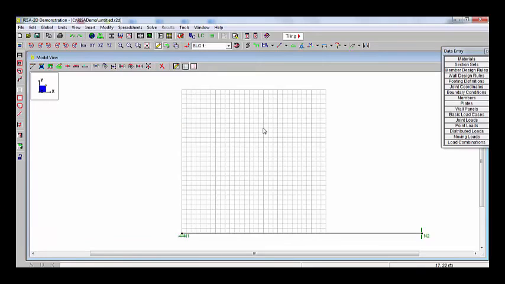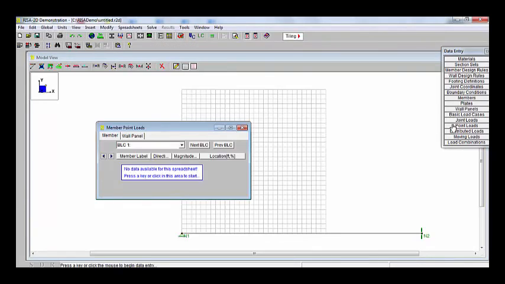The next type of loading is called a point load. You can apply a point load by hitting the point loads button in the data entry tab. Point loads window appears. Click in the window to start plotting a point load on the member. Just like in joint load, they have the direction of the magnitude and the magnitude. But in point load, since you can put it on any part of the member, it has the member label instead of a joint label.